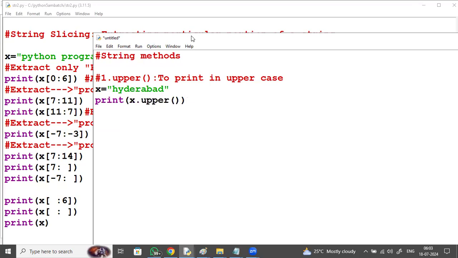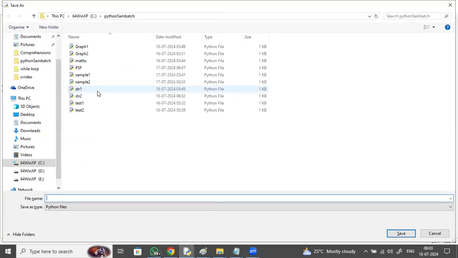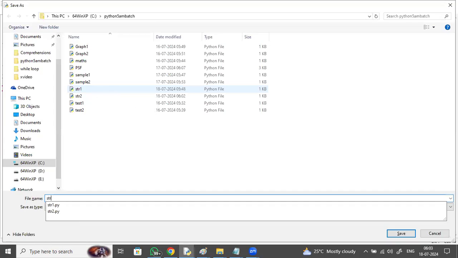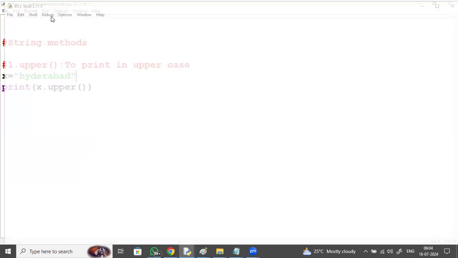To print in uppercase. String methods to print in uppercase, right? Yes. Okay. Run module.